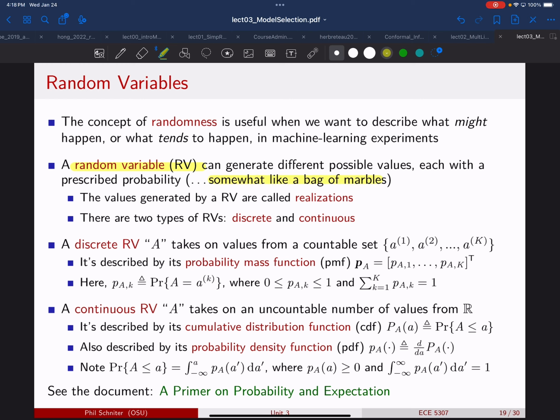Okay, so when we talk about random variables, we generally have to talk about them in two specific cases because some of the math varies. They're either going to be discrete or continuous. A discrete random variable is a random variable that takes on values from a countable set. For example, we talked about binary 0 or 1. It could be 0, 1, 2, 3, 4, or it could be all the integers from -infinity to infinity. Those are all countable.